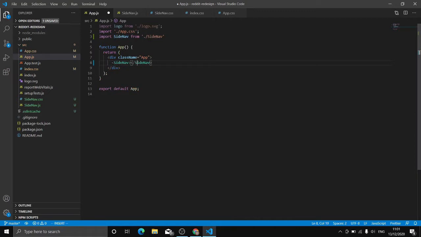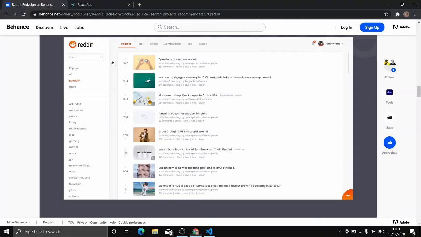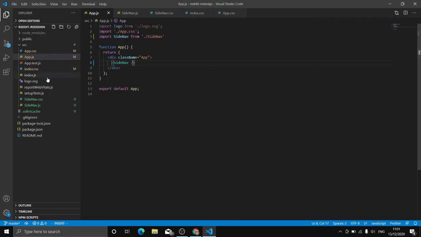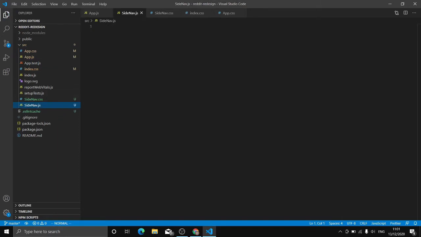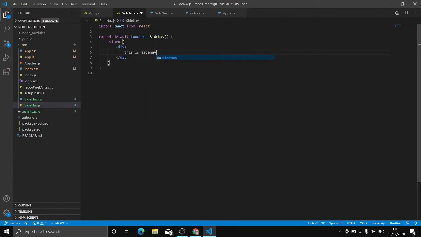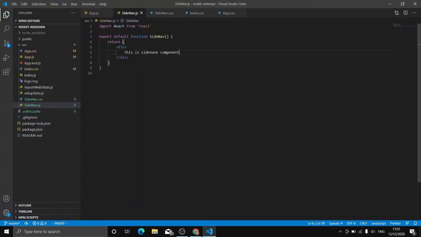Okay, save, and let's see. It's nothing because we haven't put anything in the site nav component. Let's just say this is site nav component. Save that, and all right, this is site nav component.